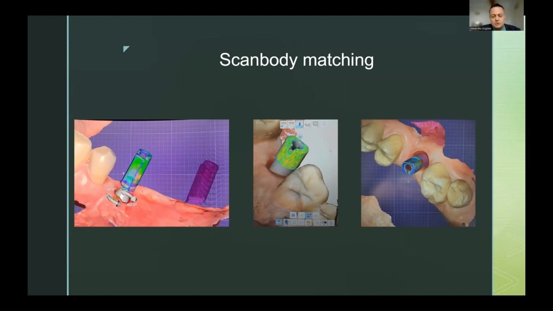So we're going to have quality of meshes like the one in the middle, that is a Medit scan, and you see that the scan body on the heat map for Medit is green with some blue and yellow spots, but mostly green. This means it's very precise. The same scan body from the same patient you see in ExoCAD on your right, and then you'll see that this scan body is mostly blue. So this is an acceptable impression, and this will give a correct position of the implant that the patient has inside the bone. What is a library?